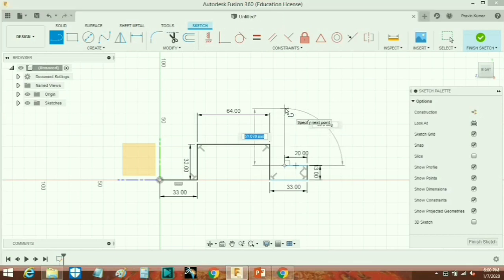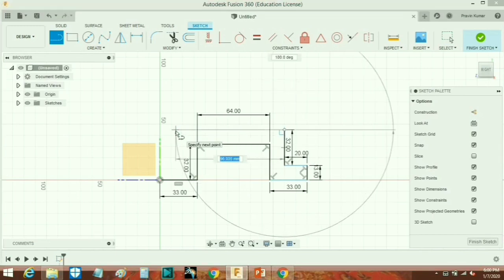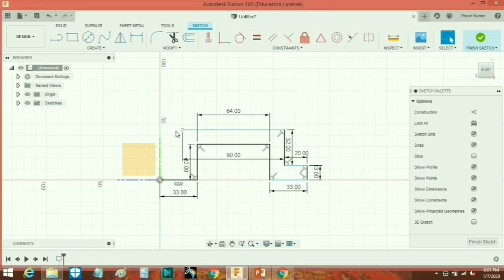This is 32. This is 64 plus 13 plus 13. So we will get the value directly, that is 90.